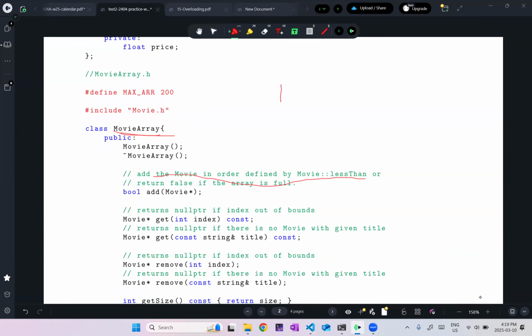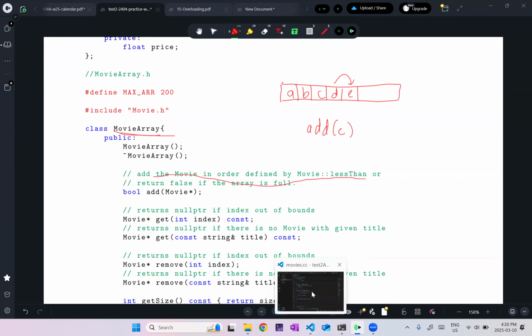If I have a backing array and I want to add something at a particular location, A, B, D, E, and I call add C, and the less than function defines alphabetical order, then I know that C has to go here, and basically I'll want to move things out of the way, right? So I want to copy E over 1, and then I'll want to copy D over 1, and then I'll add C right there. So you should kind of maybe understand that generally, but I'm just going to add to the back.